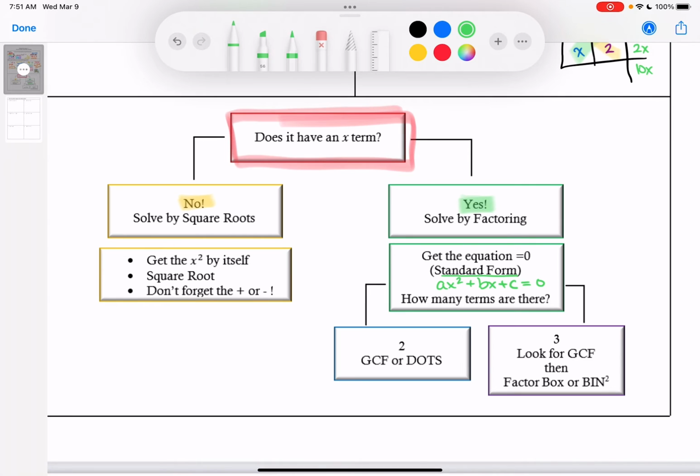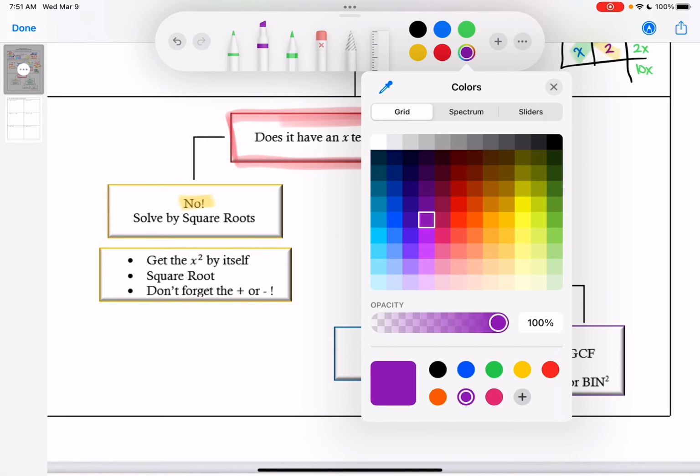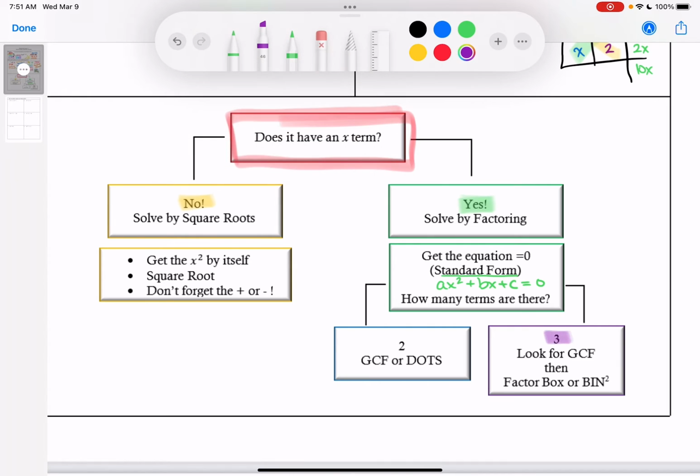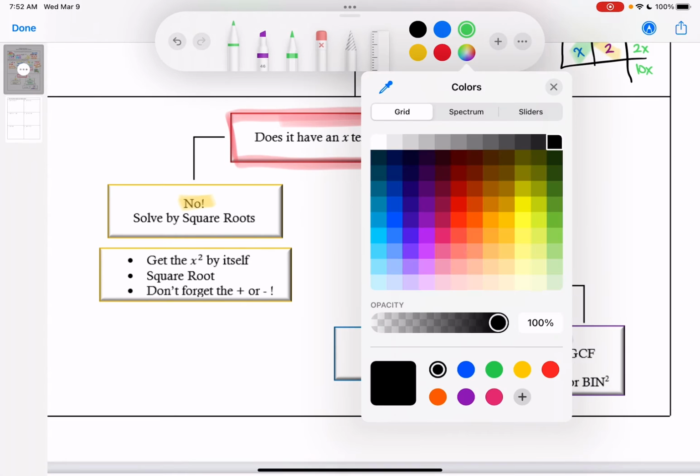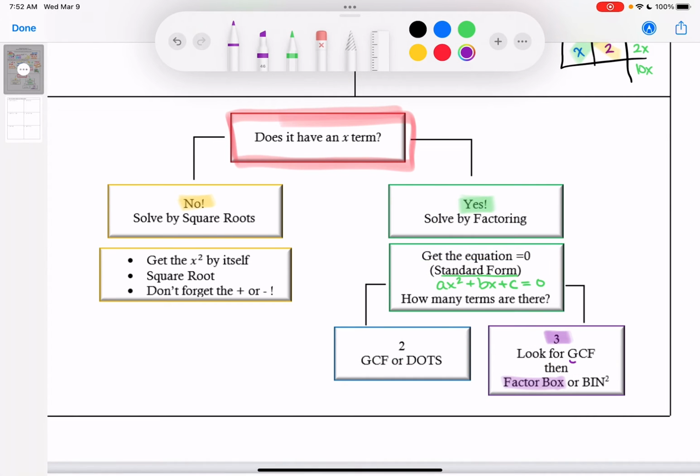Now, we just did a factor box. We knew right away that's how we were going to factor it. But sometimes, like we learned yesterday, we have lots of methods to factor. So the big idea is to look for how many terms there are. The 3 terms is the one that we just did. It had 3 terms, so it was obvious that I was going to use my factor box. But don't forget for those 3 term ones that you could look for a GCF. Always look for that GCF first. And you could also use a binomial squared shortcut like we talked about in the warm-up. By all means, you may use that if you remember it. But the big one for 3 terms is usually the factor box.